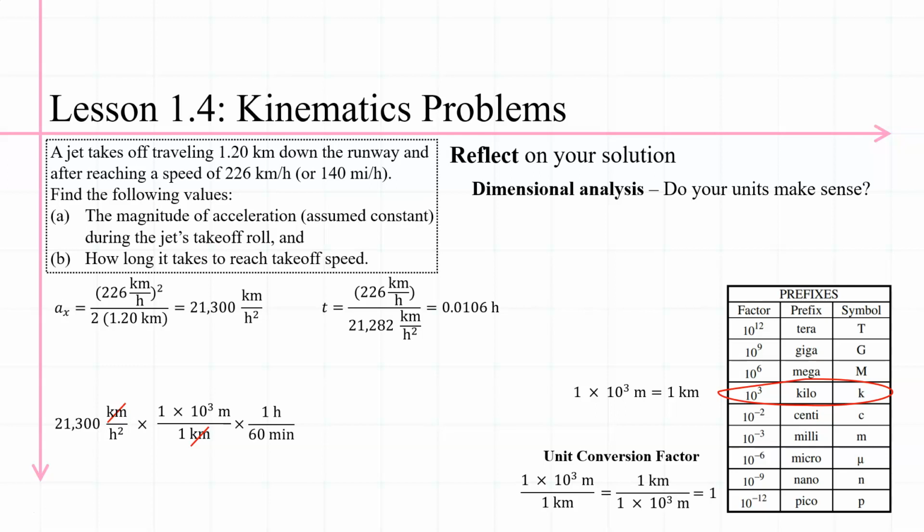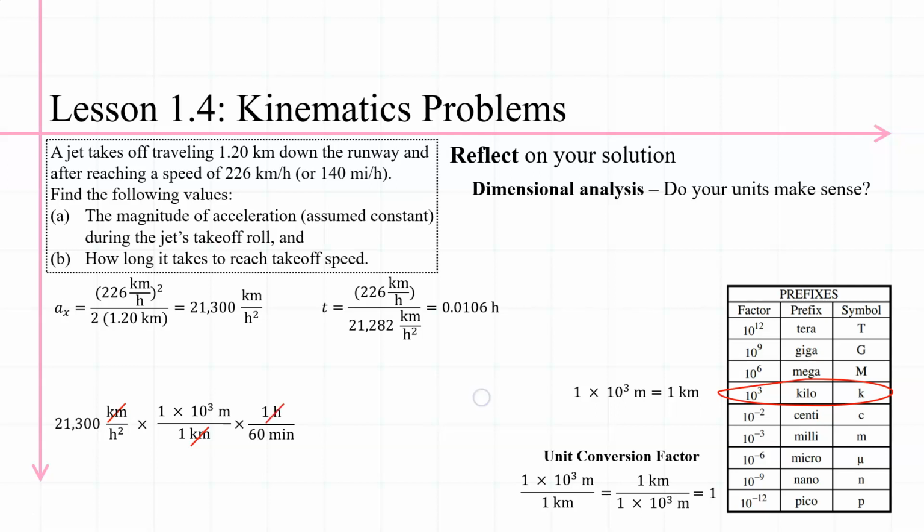Well, I can multiply by a conversion factor that we all know. There's 1 hour for every 60 minutes. 1 hour and 60 minutes are equal. So I can multiply by this as a unit conversion factor. Is this what I need to multiply to change it to meters per minute? Well, let's see what happens.